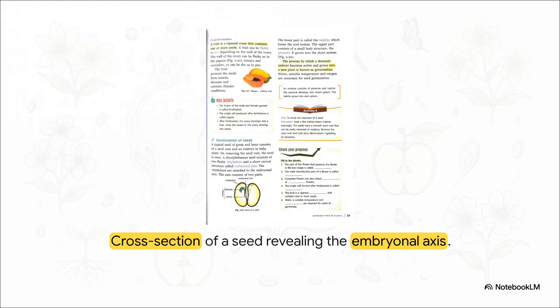Now, if we take just one of those seeds and peel back its protective coat, we find the zygote has developed into a dormant baby plant called an embryo. It's neatly packed between fleshy cotyledons, and it's fully equipped with an embryonal axis. That axis contains a tiny root called a radicle and a tiny shoot called a plumule. The whole shebang is right there in miniature.